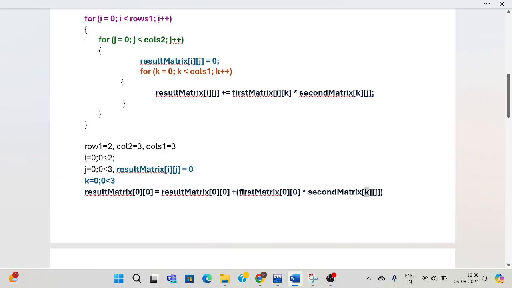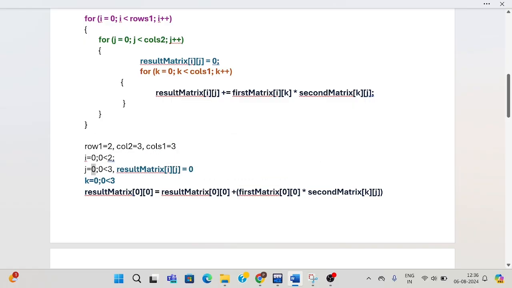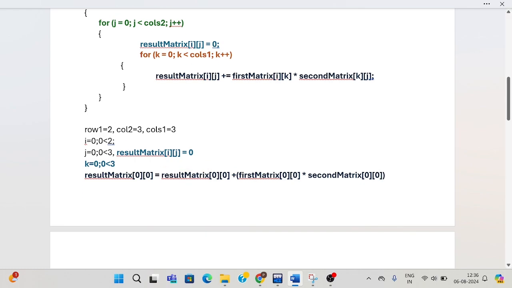Now, the second matrix is k and j. The k value is 0 and your j is also 0. So k is 0 and j is also 0. So now what will be the value here? The resultant matrix 0, 0. Initially, it was assigned as 0. So 0 plus, what is your first matrix? First matrix 0, 0.